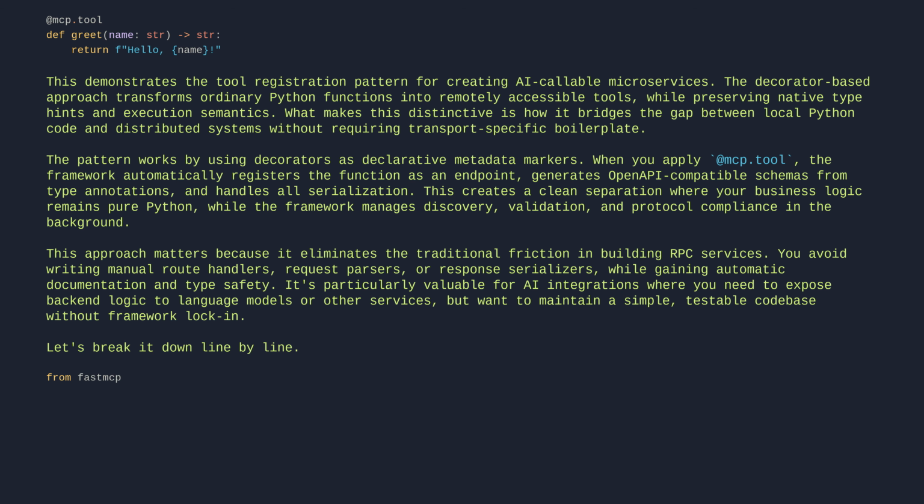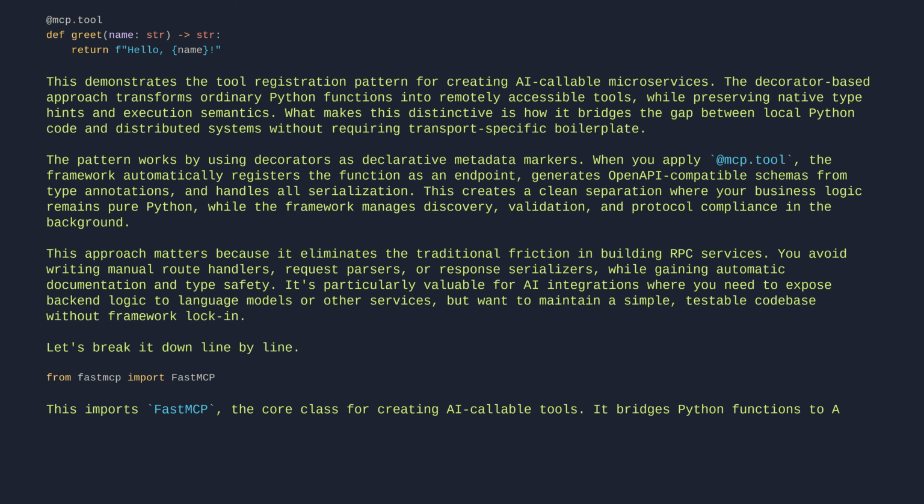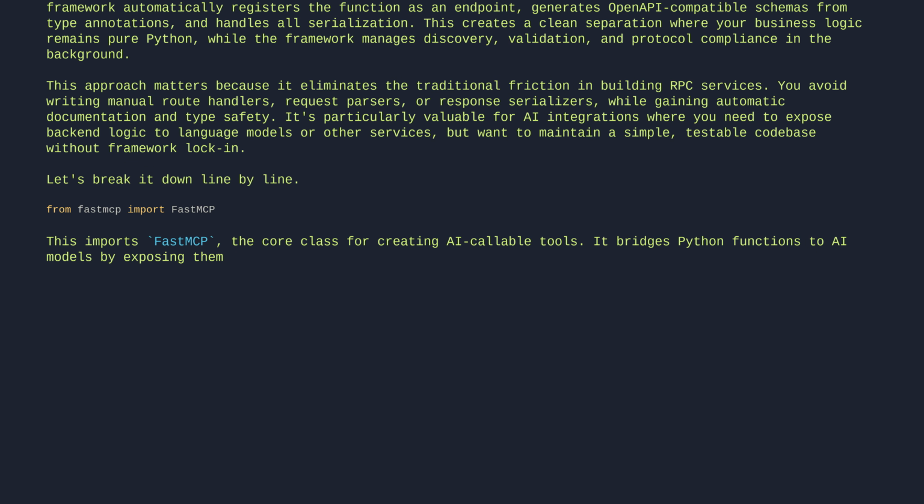From fastmcp import FastMCP. This imports FastMCP, the core class for creating AI callable tools. It bridges Python functions to AI models by exposing them as structured tools with type hints and docstrings defining the schema. mcp = FastMCP("my MCP server").